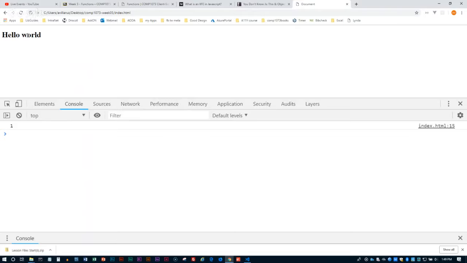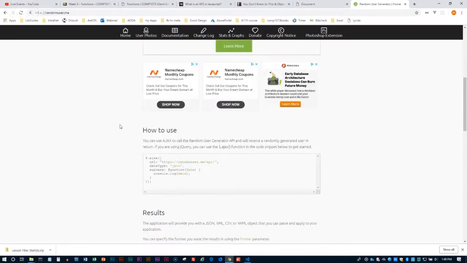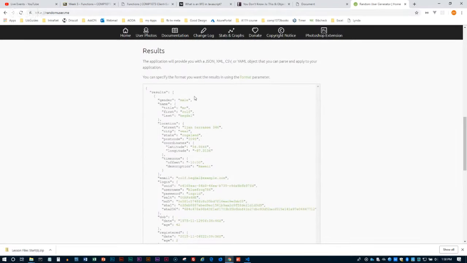Why is this important? Remember last week when I went on a tangent and used this API to grab a whole bunch of JSON data that looked like this in order to create HTML on the fly?